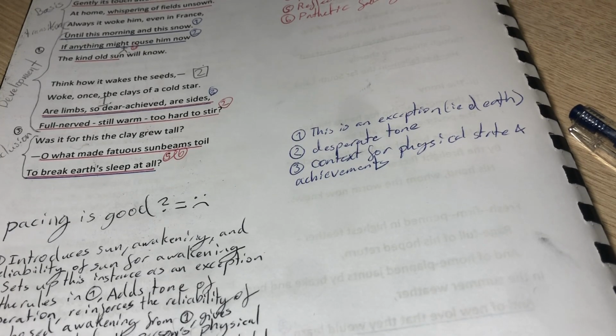Form, genre... Yeah, that's pretty much everything.